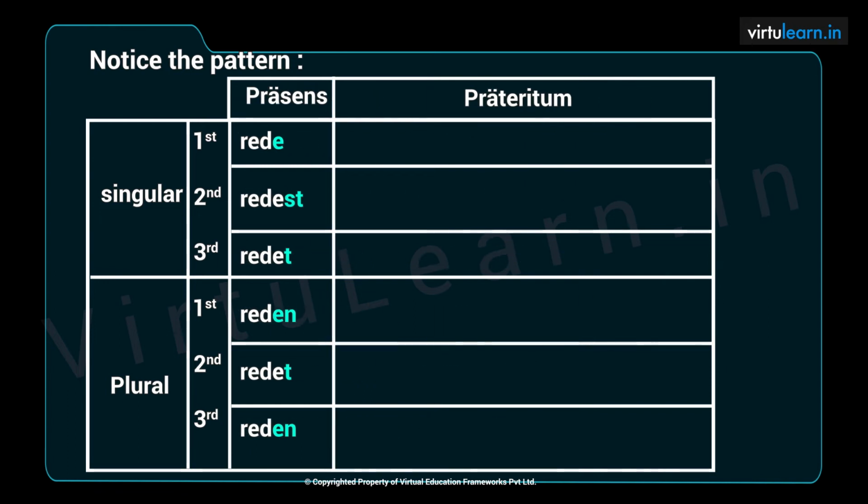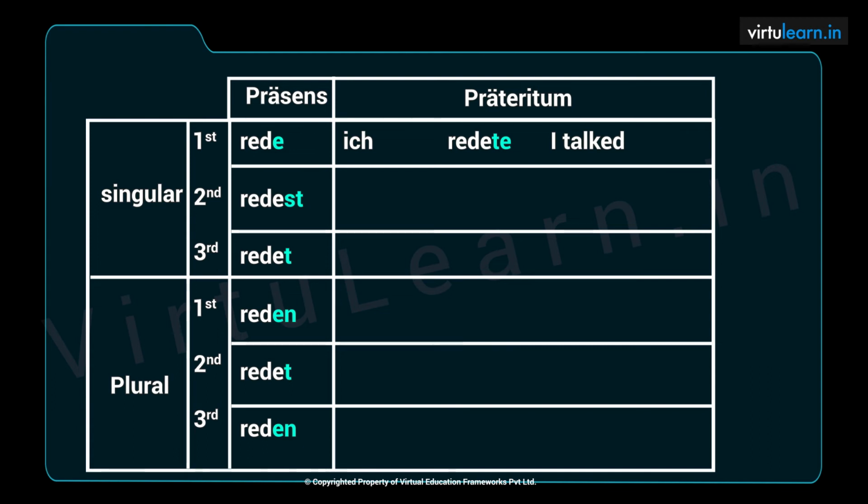Let's now move to the preteritum of reden. So the stem ending is D and the pronoun ending is E. And as it is, we are adding an additional E after the stem D. And you are now familiar that in preteritum, we need to add one T before the pronoun ending. So it becomes ich redete. Red is the stem. E is added for pronunciation. T is the preteritum ending. E is the verb ending. Ich redete.